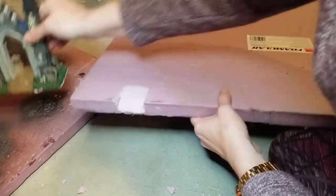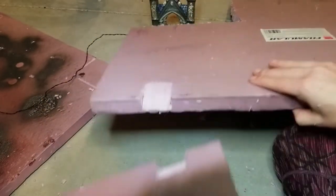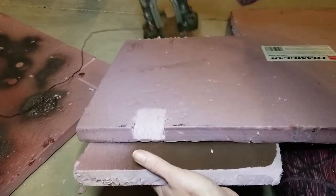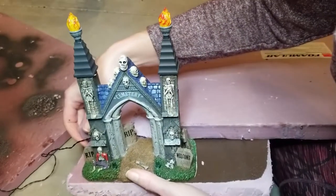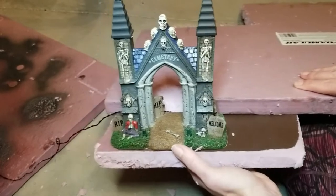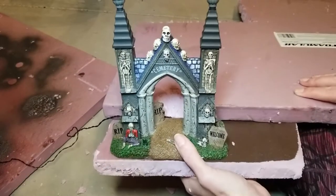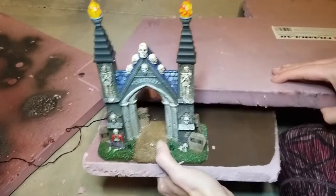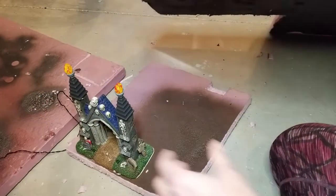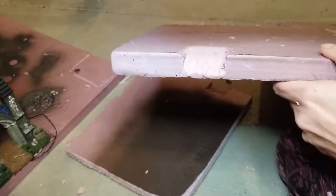This is going to look so good when it's finished — I'm really excited for this project. Here's another version showing you how great this path is going to look. You do see the wire poking out there — that's a disappointment that I'll show you how to get rid of in step three. When I say get rid of the wire, I'm not saying cut it off; we're going to hide it. A lot of people may just stick it under the other piece of foam, and that could work, but it's not ideal. The best way to ensure that your pieces last a long time is to actually make small modifications to protect the electrical.